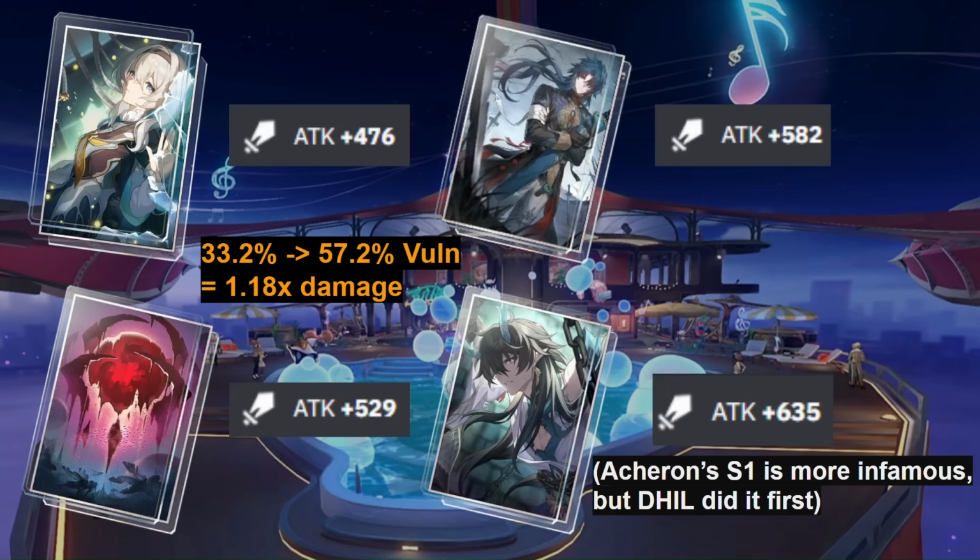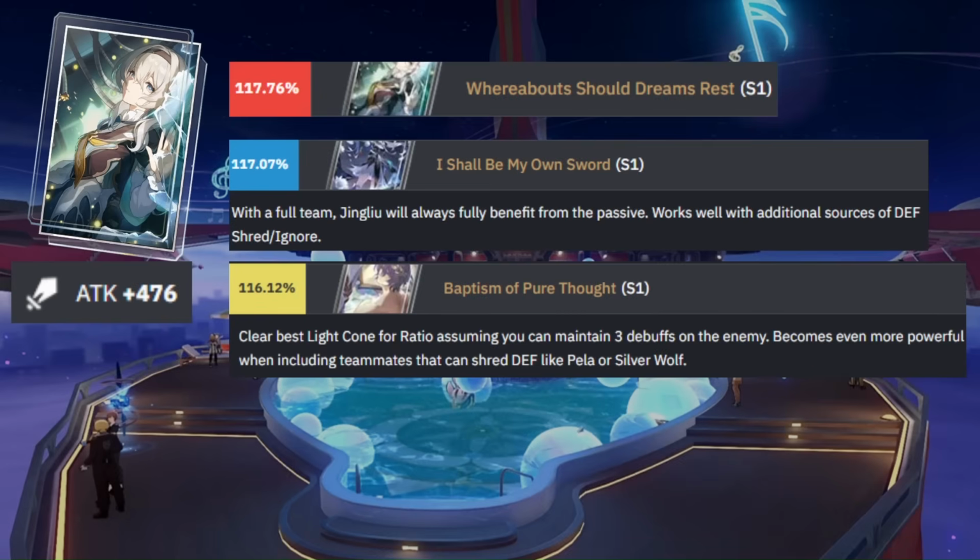I guess that much Vuln is still an 18% increase with Gallagher, but Jarvis, pull up the Pridwin calc showing the increase in Jingliu's and Ratio's S1s. Obligatory reminder that damage checks on Pridwin are not to be taken as fact. I am only using their data points as sanity checks that a lot of limited DPSs with non-mechanic changing S1s, basically not Acherons, all have roughly equal power level with their S1s versus without.